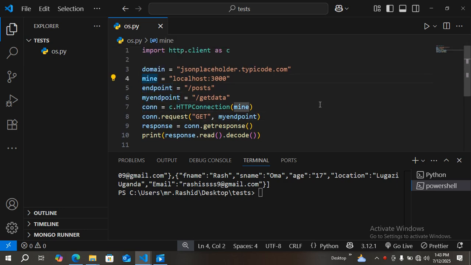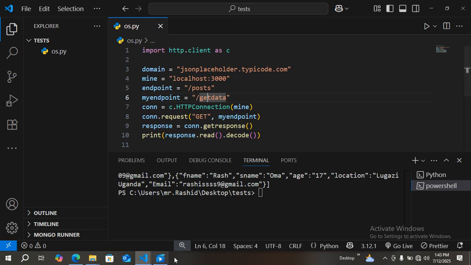Mine, this is yours, endpoint. So here we are going to change the endpoint. Your endpoint is going to be different. You are going to use posts. Then here I'm going to use post data.